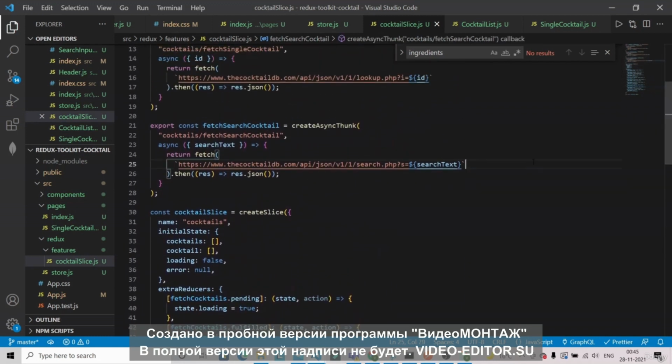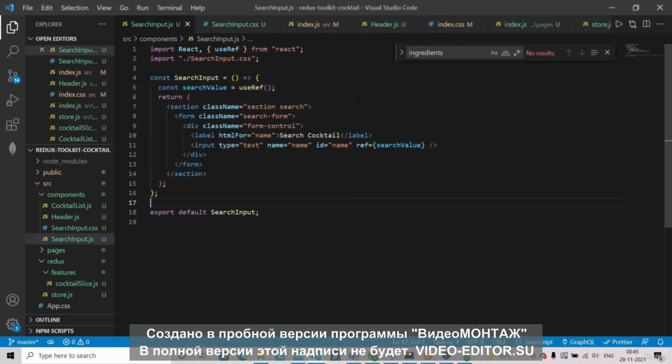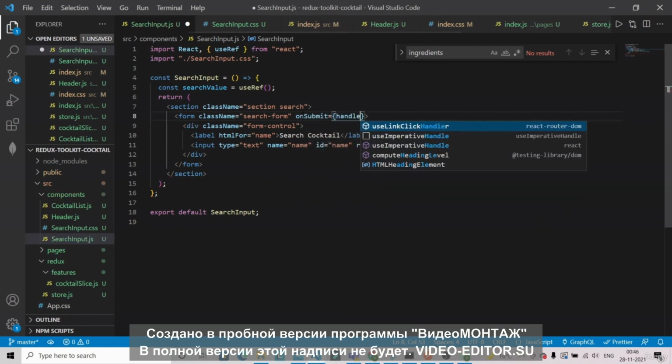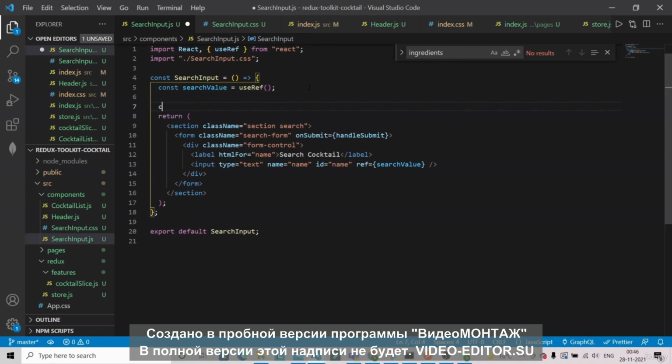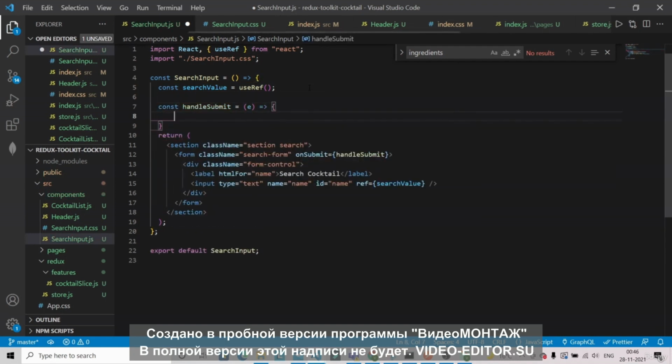So let's go into the searchInput.js file. Inside this we're going to have first onSubmit. On submit we're going to have handleSubmit. Let's quickly define this handleSubmit, and it will receive the event and will have only e.preventDefault.